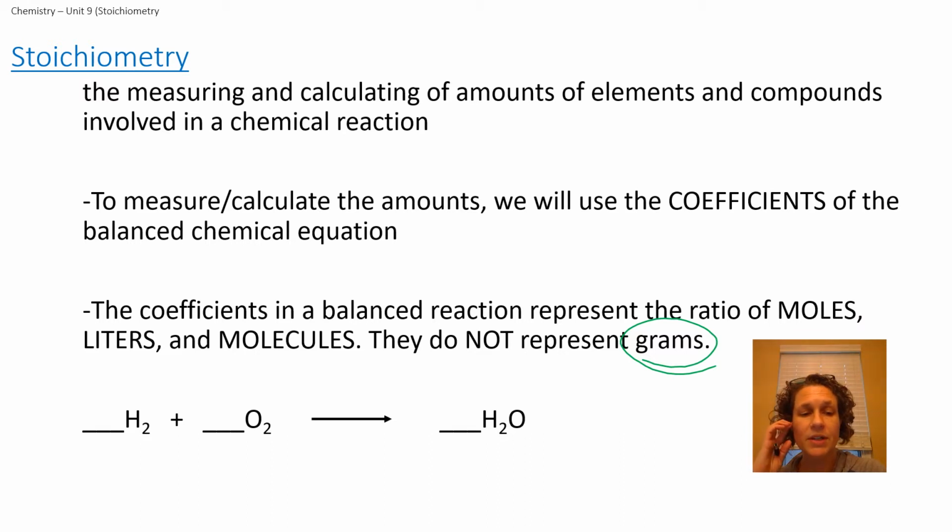Okay, so anyway, as far as this equation goes, down at the bottom of the screen there, the coefficients, what that is saying is once you balance this equation, so if you're going to have a 2, 1, 2 here as far as your coefficients go, that is saying that for every 2 moles, molecules, or liters of H2, it will react completely with 1 mole, molecule, or liter of the O2, and it will produce 2 moles, molecules, or liters of water. Okay, I don't know about the grams because I have to do some conversions to get that to fit in, but it's just simply saying the oxygen and the hydrogen react in a 1:2 ratio.